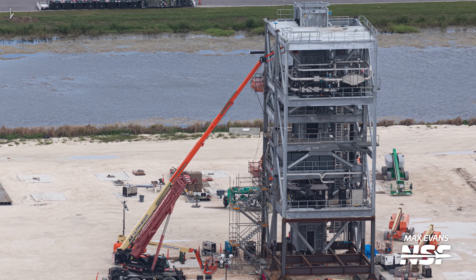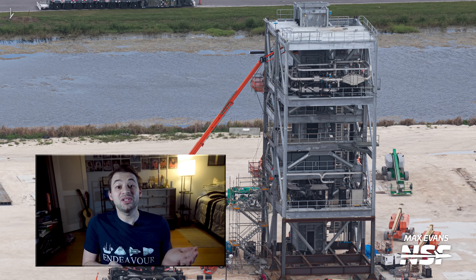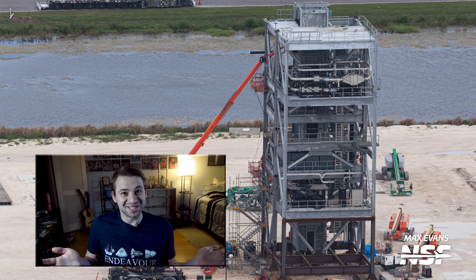All that remains is the fourth section of this tower — the topmost section — and it looks well outfitted with all sorts of hardware: conduits, stairwells, elevator shaft, air conditioning, you name it. It's very likely that SpaceX may roll this out in the next few days or even weeks to complete the tower, so perhaps by next flyover it'll look similar to how it did just a handful of months ago with no Dragon components.